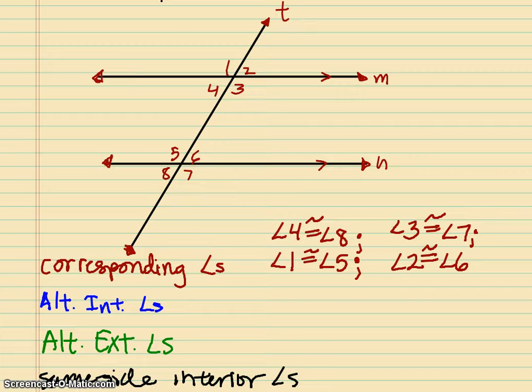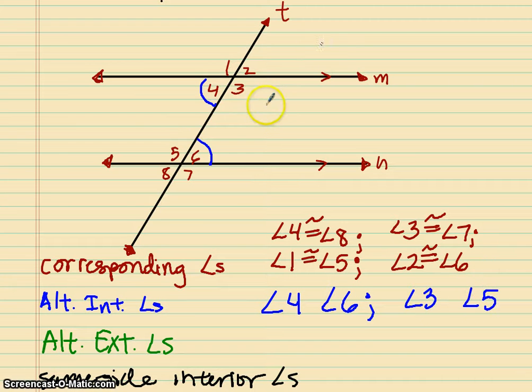Now if we look at the alternate interior angles, again we're looking on the inside. So 4 is an inside angle. Which one alternates? It's got to be on the other side and interior. So go way down here. So it's 4 and 6. Excuse me, jumping ahead. Angle 4 and angle 6. And then my other set is the inside 3 and 5. So angle 3 and angle 5.